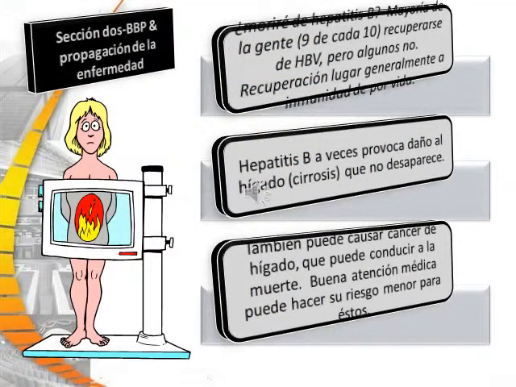Will I die from hepatitis B? Most people, 9 out of 10, recover from HBV, but some do not. Recovery usually results in lifetime immunity. Hepatitis B sometimes causes cirrhosis that does not go away. It can also lead to liver cancer, which may lead to death. Good medical care can lessen your risk for each of these.